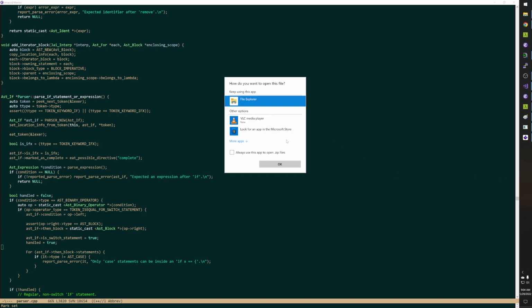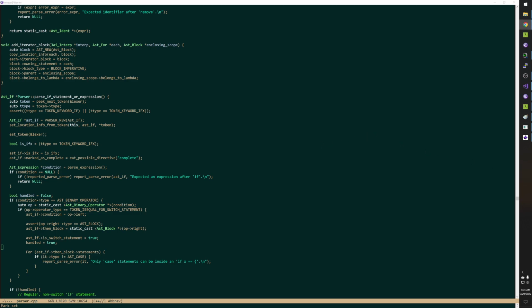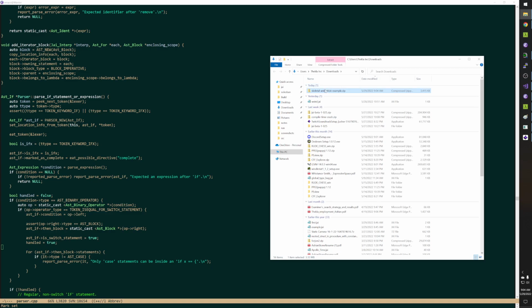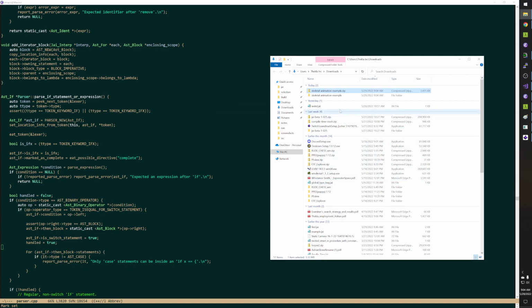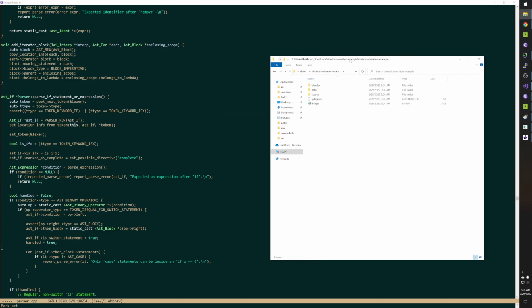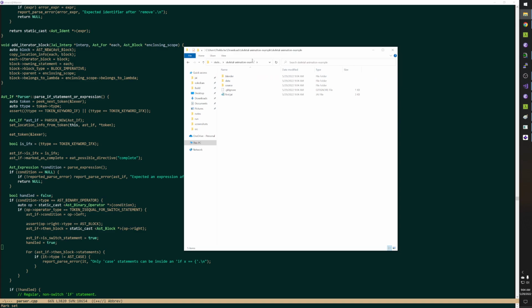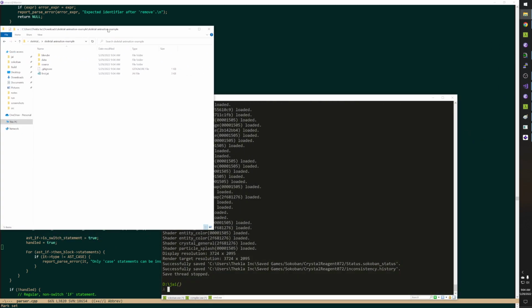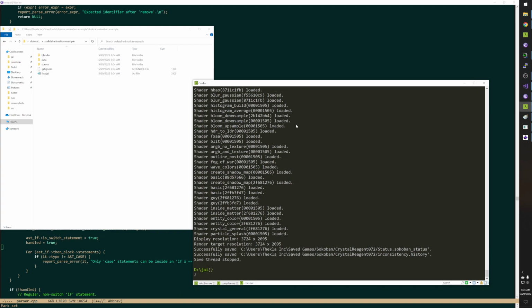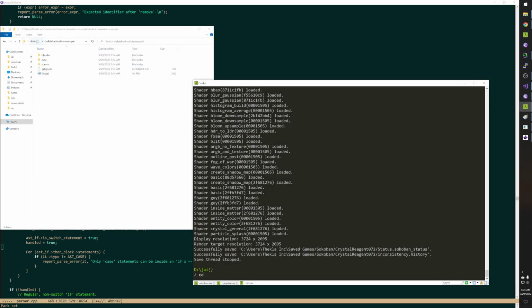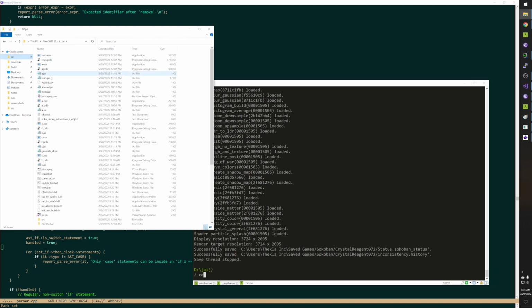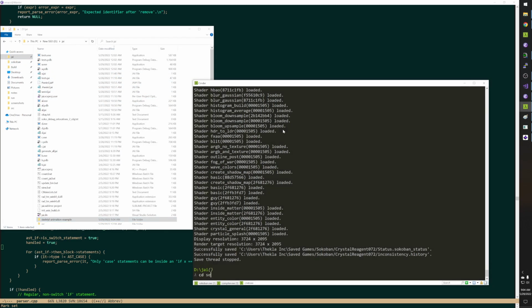Now, on the one hand, it's a zip file and Windows is being weird about it. On the one hand, it would be cool to look at this on the stream. This would be something that we distribute with the beta, so it's not like it's private. But on the other hand, it sounds from the email like he's not necessarily expecting me to distribute this copy, so I don't know if it's okay to view it on the stream. So I'm not sure. Let's at least compile it and play with it.